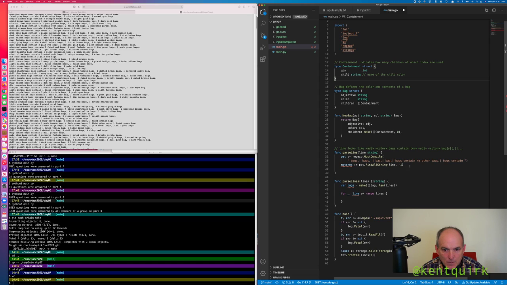And so now we have our matches, and now we have bags, and children are containments, and containments are other children. I had been playing with the idea of storing them in an array, but we are now going to do a map of string to bag, and then we don't need to size it anymore. So we've just parsed our line of matches.